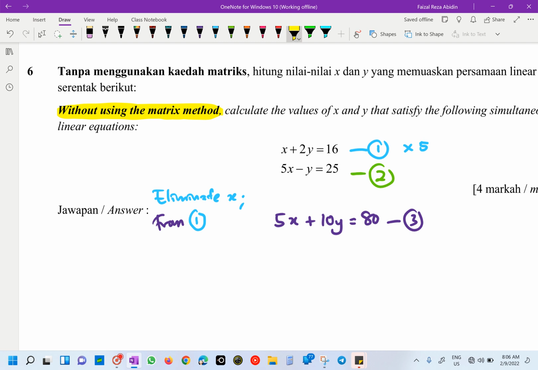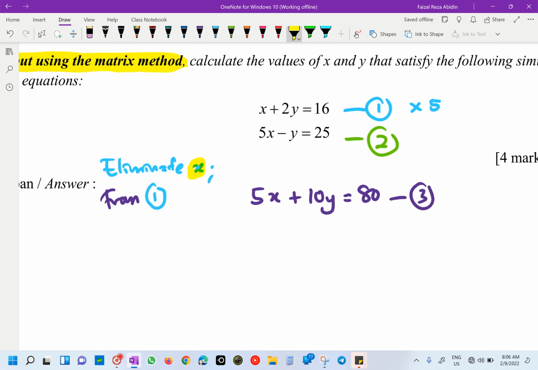Because you're saying here that you are going to eliminate x. Saya salin second equation, 5x minus y equals 25 is your second equation. First equation become third equation. Second equation kita salin saja balik. So just now you said you are going to eliminate x, so we are going to take the third equation minus the second equation. Am I right? Yeah. So you are going to have third equation minus the second equation.